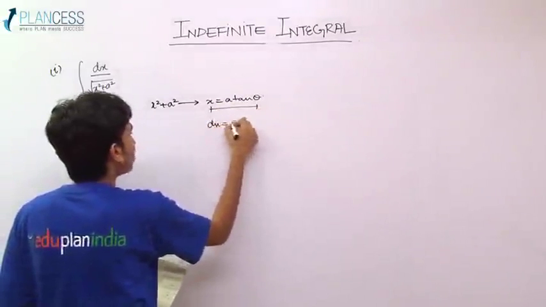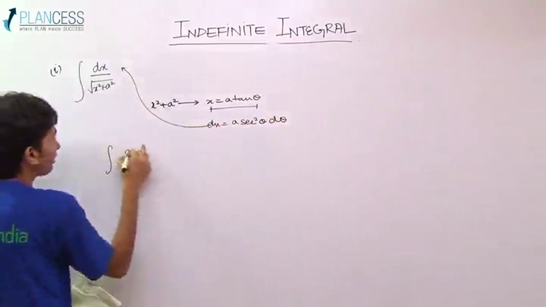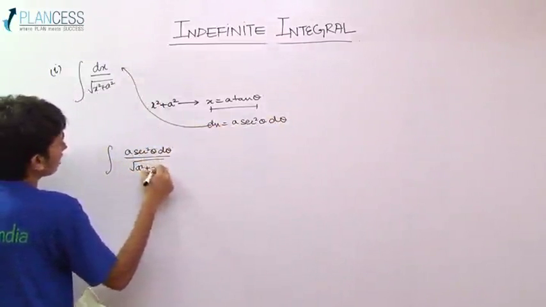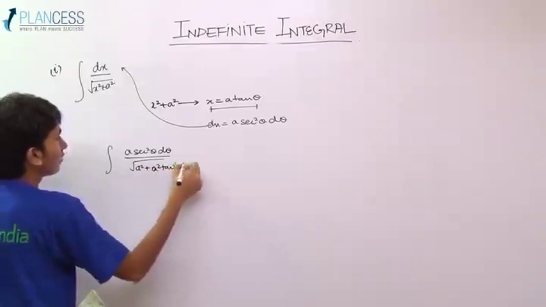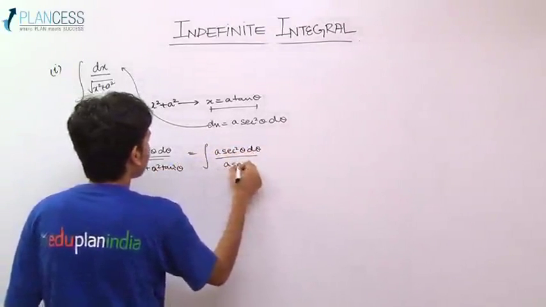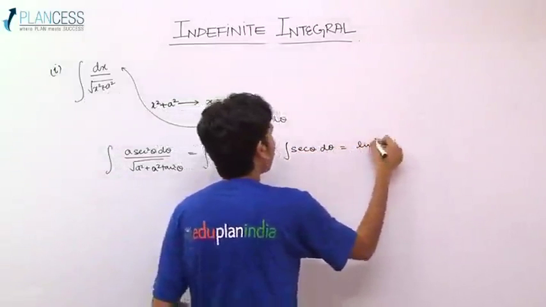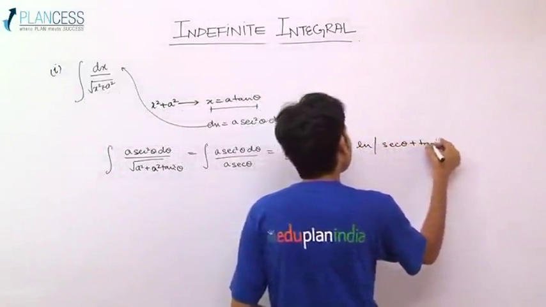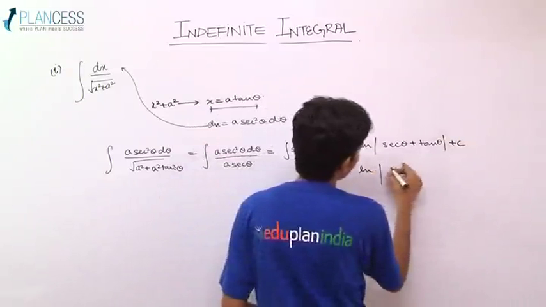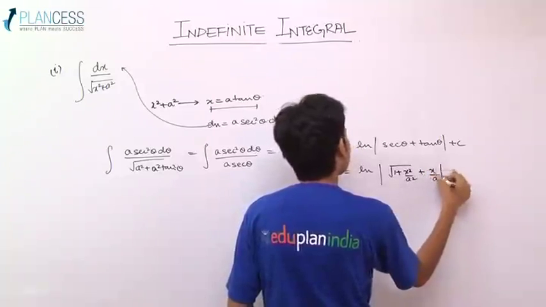So we have dx is equal to a sec square theta d theta. Put this here: dx is written as a sec square theta d theta, and the denominator becomes root of a square plus a square tan square theta, which is a sec theta. So it becomes a sec square theta d theta upon a sec theta, that is integral sec theta d theta. And that is ln mod, as I just wrote, so you should remember this, plus c. Now let us replace the value: it is root of 1 plus tan square theta, which is root of x square by a square plus 1, plus x by a, plus c.